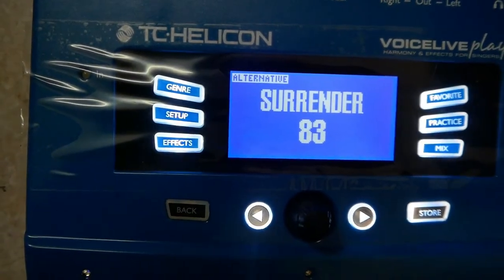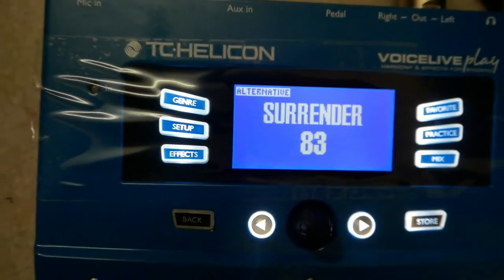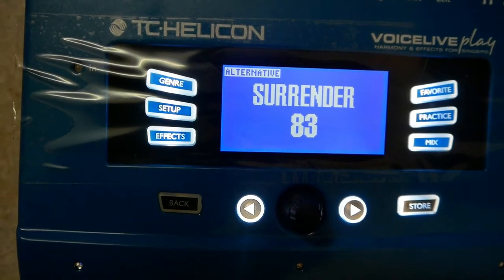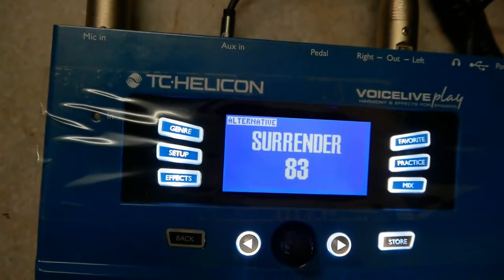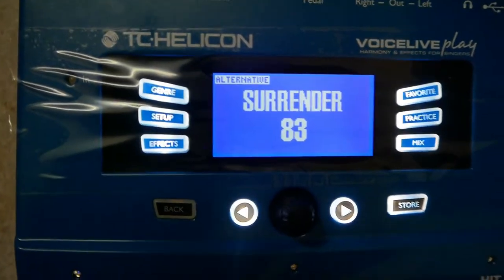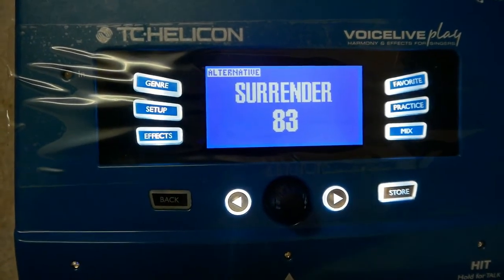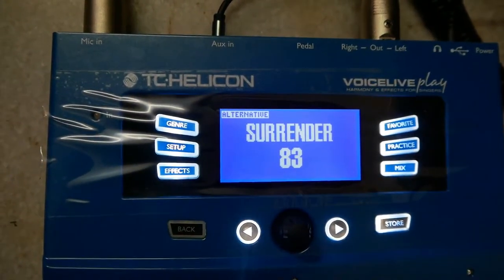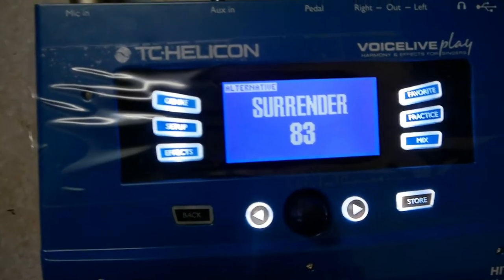But if you want to be doing looping, I think you just have to pick one. But there's a situation where you actually don't have to pick one. If you want to still be able to set the key and do all that stuff and still be able to loop, you have to get the three switch pedals. It helps you control the looping directly without having to go to looping from here. So that's that.